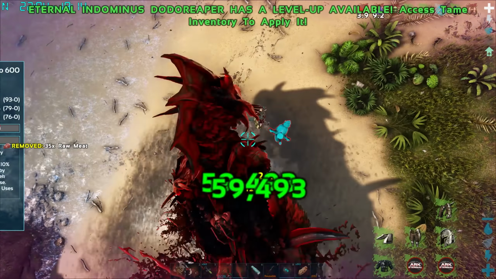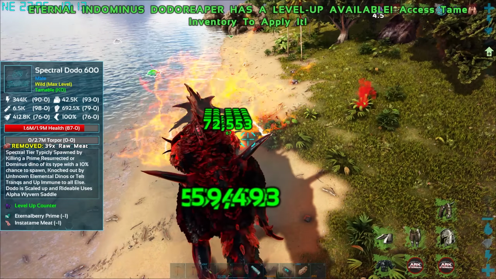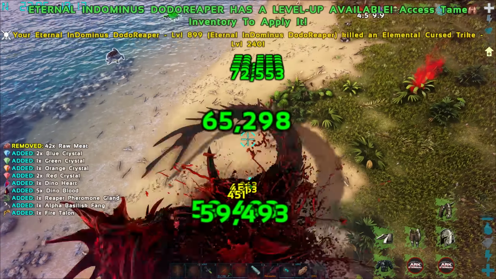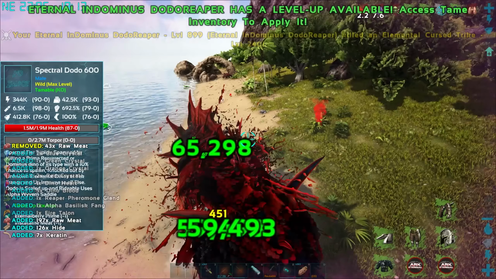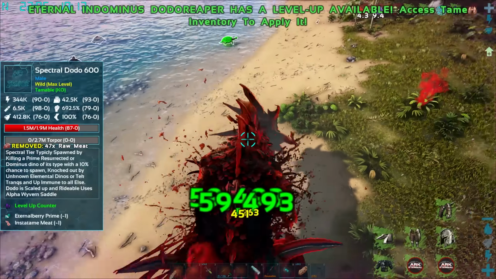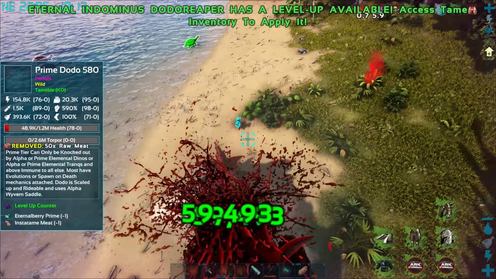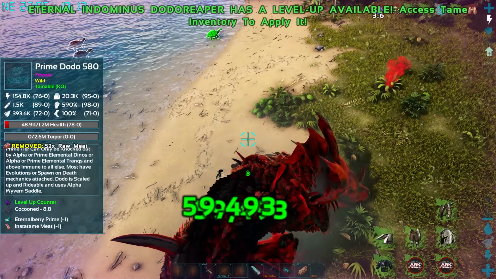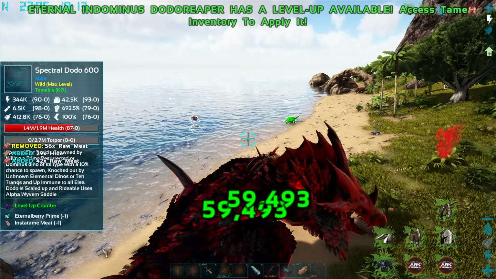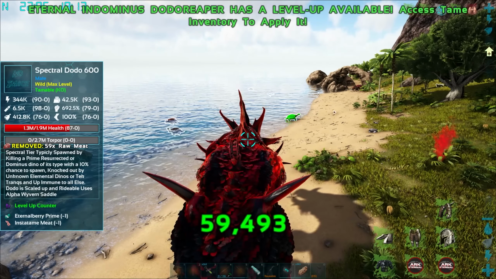All right, buddy, bro. Dude, these dodos are so ridiculous. There we go. Oh, that fire is good. Oh, that does a lot. All right, tail whip him. All right. And we got dino blood. Oh, this prime blood might be, oh, did we not defeat him yet? Oh, a spectral dodo? What the crap? Oh, we didn't defeat the prime dodo yet. There we go. What's up with this spectral dodo? Spawns killing prime. Interesting.